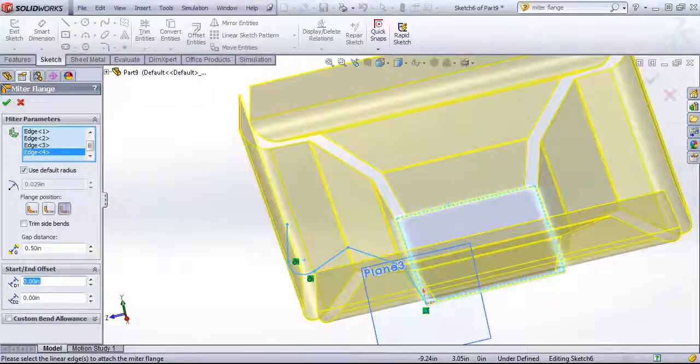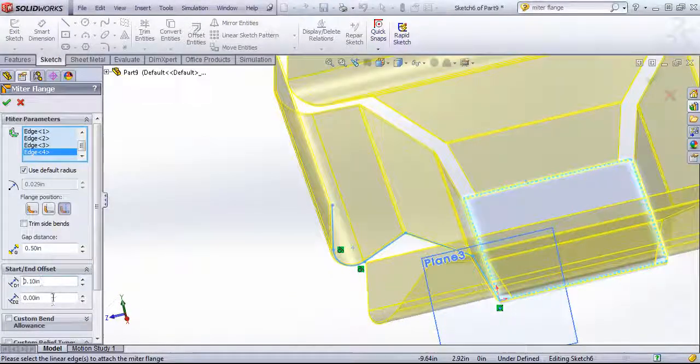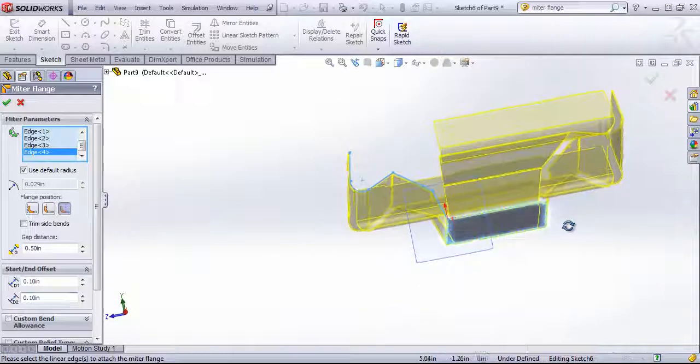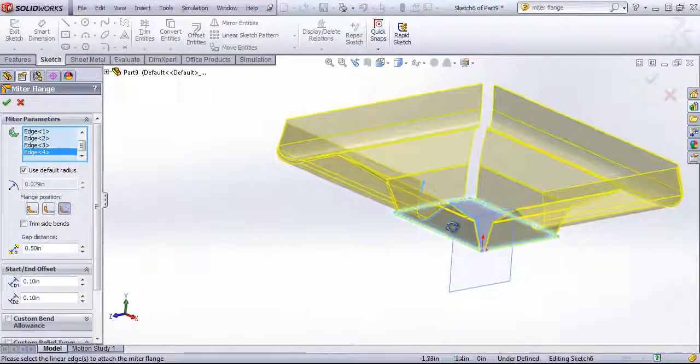We also have the option of changing the start and end offsets. You'll want to keep in mind that this only modifies the initial edge that you selected.